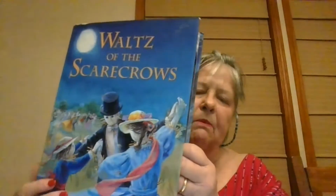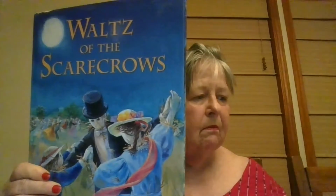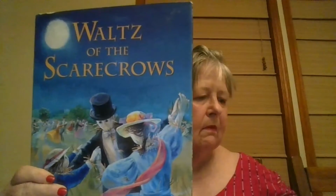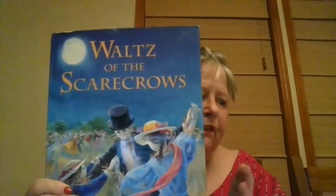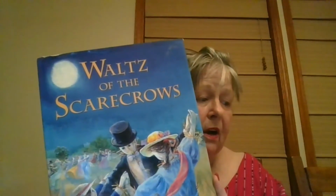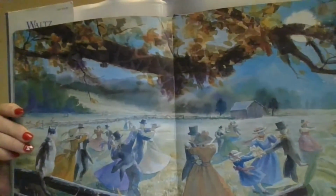I like this book because it was set on a farm with the grandparents and with the granddaughter. The book is recommended for 5 to 8-year-olds, but I would suggest older children, 6 to 9, would enjoy it more, unless you have a very precocious 5-year-old. There's quite a few words on each page, except for this one here, where there's none.